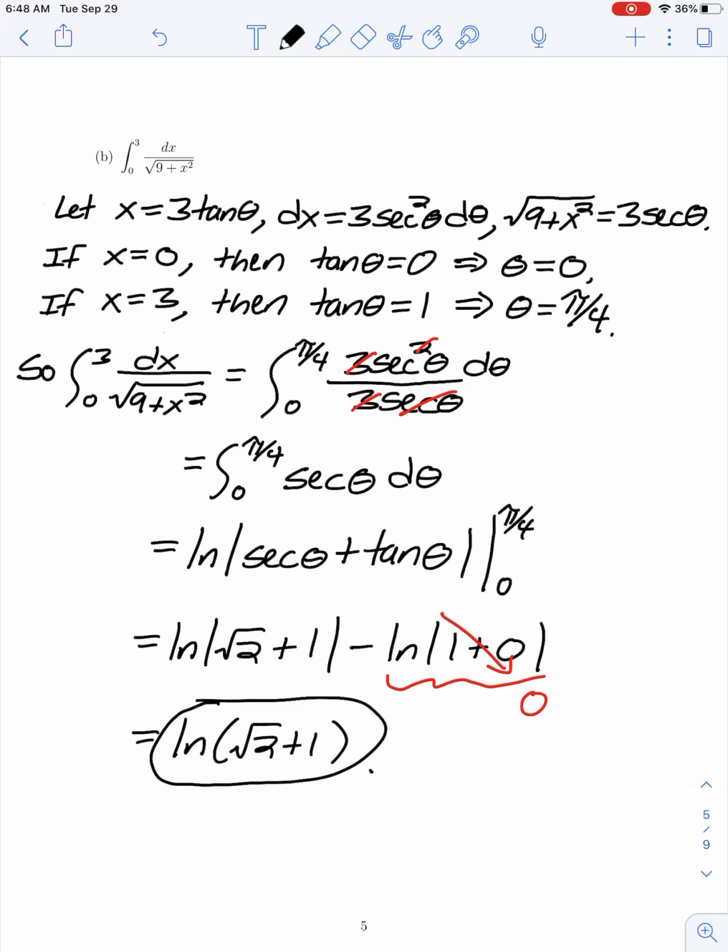All right. So we see a little review on a trig substitution, and we see our first example involving a definite integral. So again, anytime we have a definite integral and we're making a substitution, we want to be sure to change our limits of integration to values in terms of the new variable.